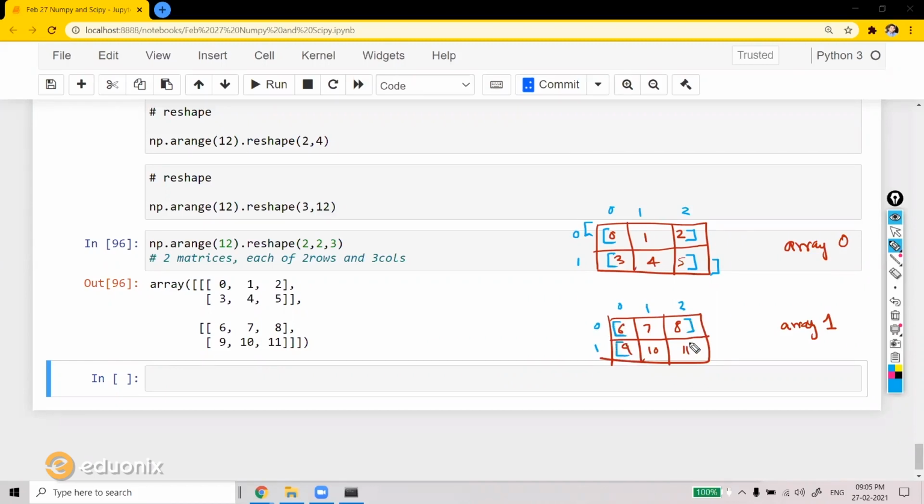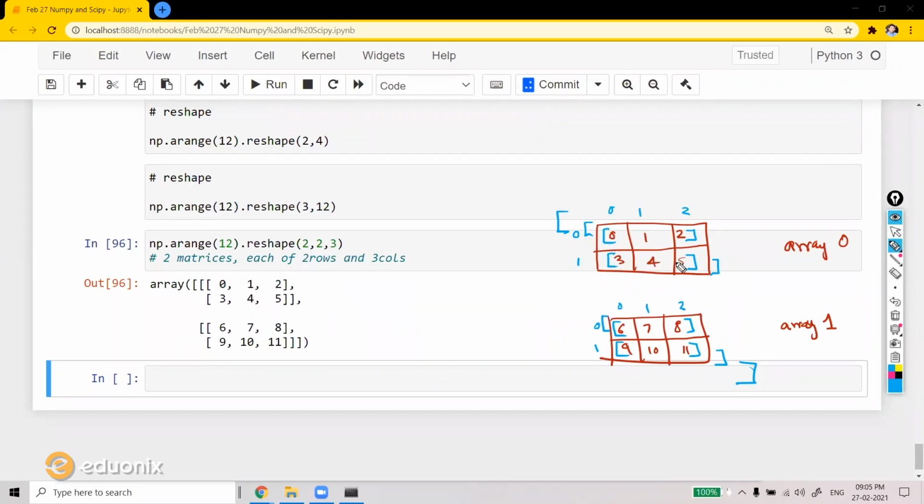Since it is row 1, let me write it like this. And since this is stored together, let me write it like this. And since all of this is also stored together, let me write it like this. And now if you compare whatever you got over here with whatever you got over here, it's one and the same, right? It's one and the same, right?